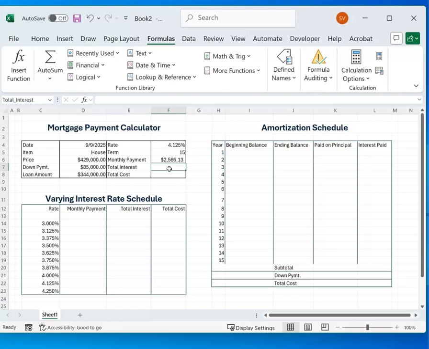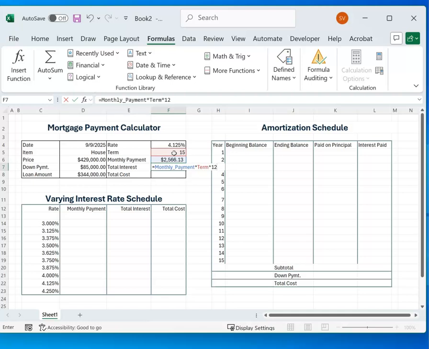The next step is to calculate the total interest, and the total interest is obviously the total amount we're going to pay minus loan amount. So it's going to be monthly payments times term times 12, since we're talking about 12 months in each year.